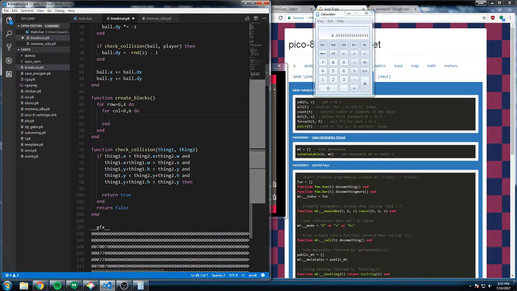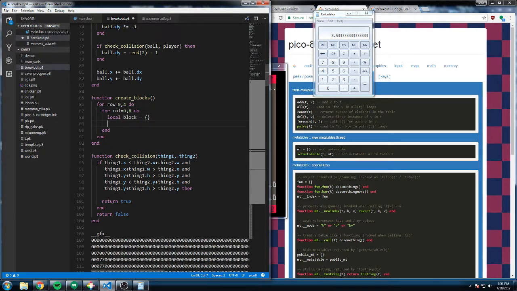Alright, block. The x is equal to col, and actually we want this to be 1 through 8 times 8. Yep.